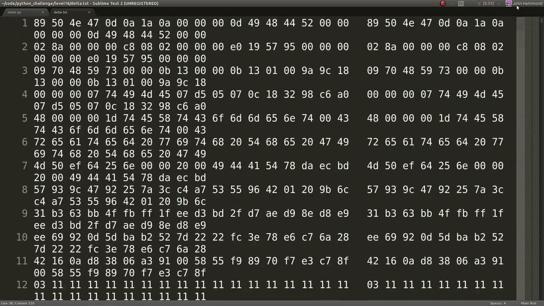All right. Two columns. I can see that with the divide here in the center, over where my cursor is. 89, 50, 4e, 47. 89, 50, 4e, 47 here. It looks like it's the same thing on both ends. I have Word Wrap on right now, so that probably doesn't help that much. But yeah, it looks like both of these columns. Oh, these must be the deltas, as in the differences, right? So this left column must be image one, and this other column must be image two. Is that what these pictures are?